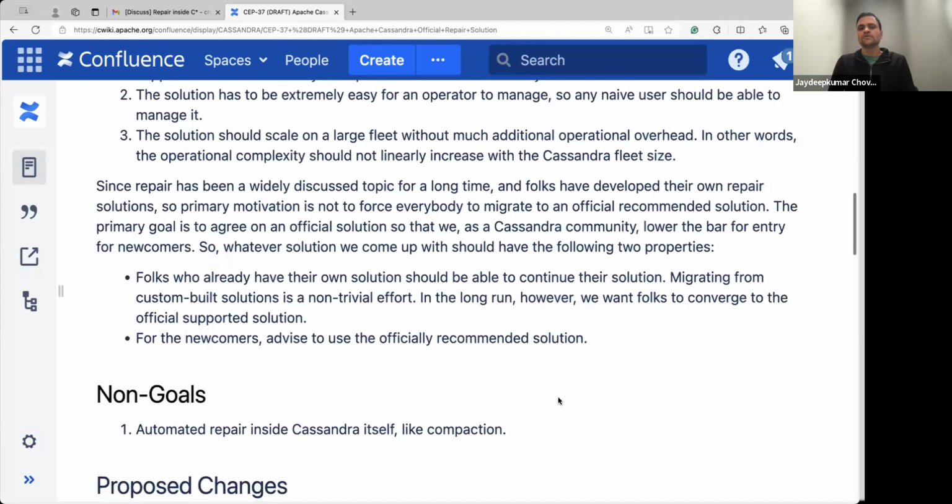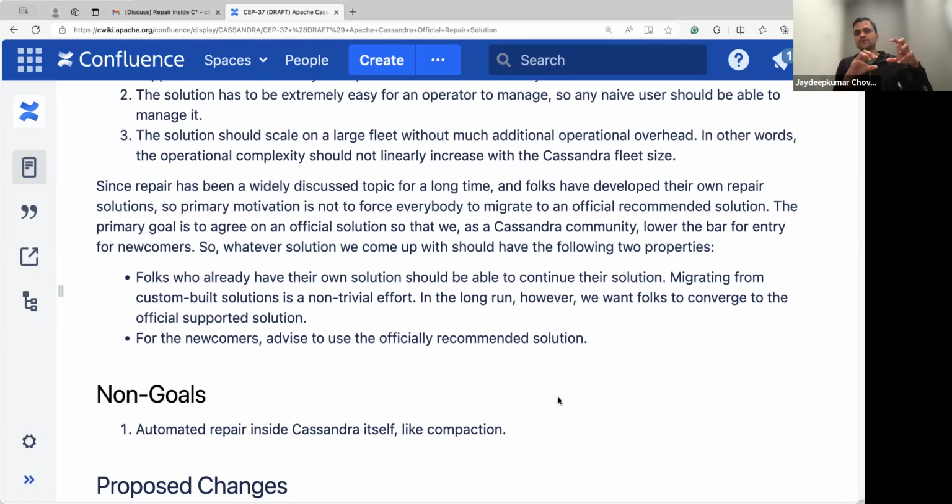One of the known points here is that there are two ways we can run repair in Cassandra. There have been numerous solutions proposed, and those fall into two categories. One is an externally triggered repair mechanism.